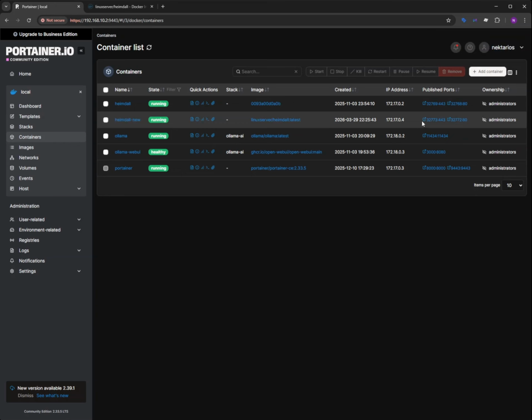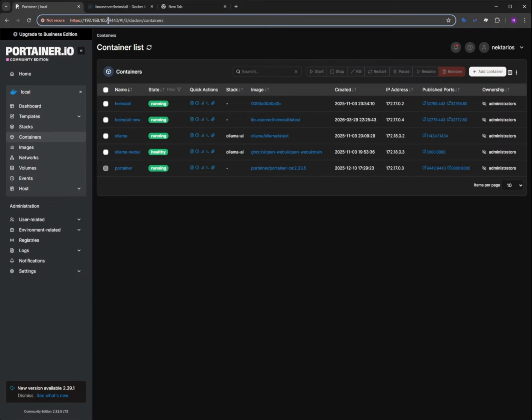We see the ports here, the 443 and the 80. These are inside the Docker. So the ones outside Docker are the port that we saw before, 32773. This is the port that we're going to use. This external port gets inside the Docker and connects with the port 443.